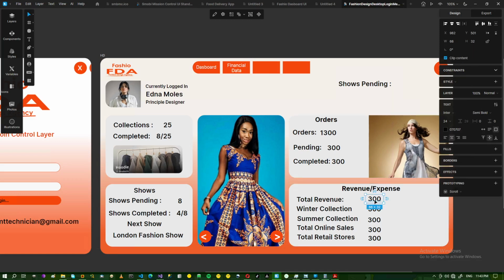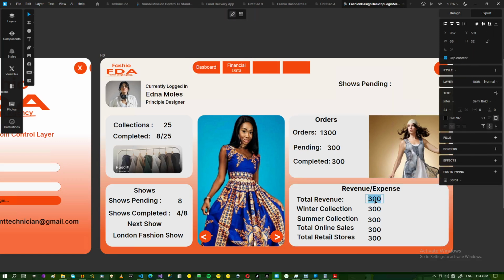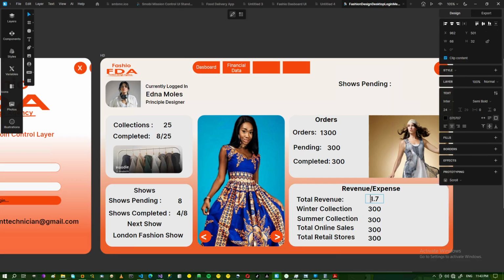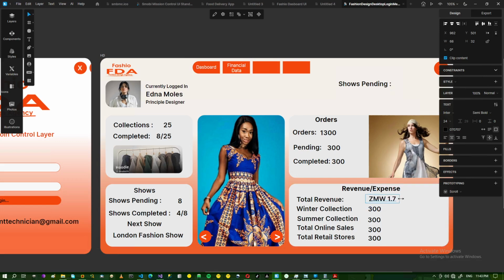So total revenue, let's get some good numbers in there. 1.7. ZMW. So here you put the currency for your region.